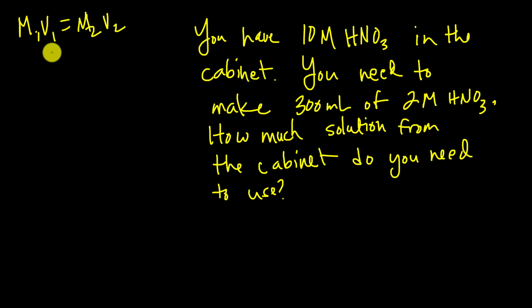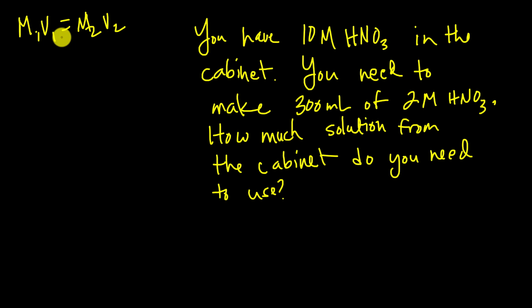Now the question is, why does this work out? Why can we make M1V1 equal M2V2? Well, the reason is you'll find if you take the molarity, just like in the previous problem, you multiply it by the volume, and you're going to get the number of moles of solute. So you can imagine when you dilute something, if you dilute your Kool-Aid by adding more water, you don't change the number of moles of sugar in it. The sugar stays the same. What happens is that sugar gets spread over a greater volume, and that's why it tastes more dilute. But the total number of sugar molecules doesn't change just because you've added water.